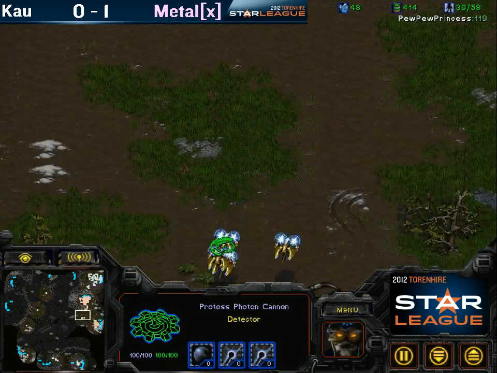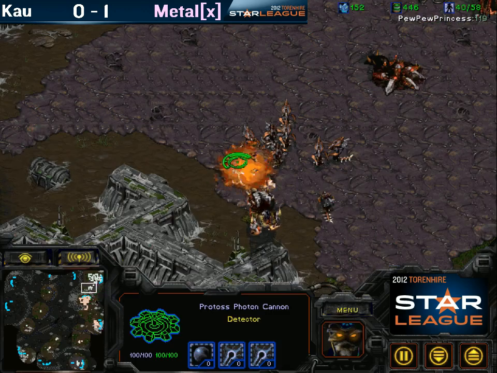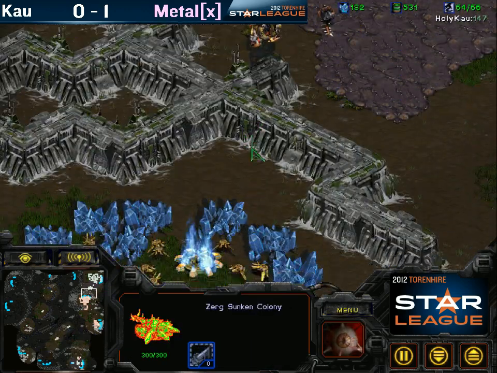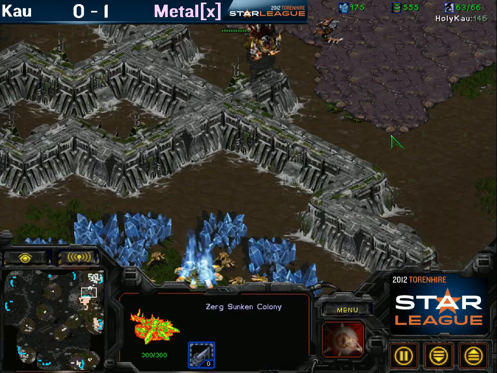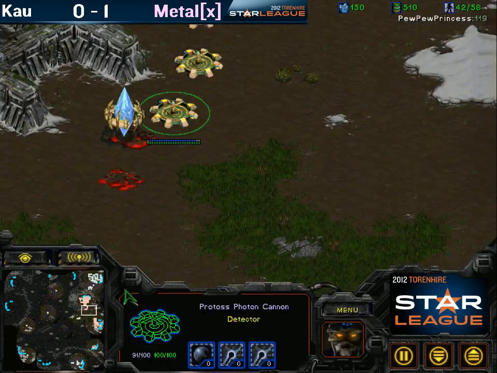Oh wait, here's an interesting one. So, Cow can build Sunkens and then spot over the cliffs with the Overlords. Oh, that's so he can Sunken rush the Cannon Rush base. That's pretty cool. He needs to just build a Sunken above the one that he's already made, because that one isn't actually doing anything.